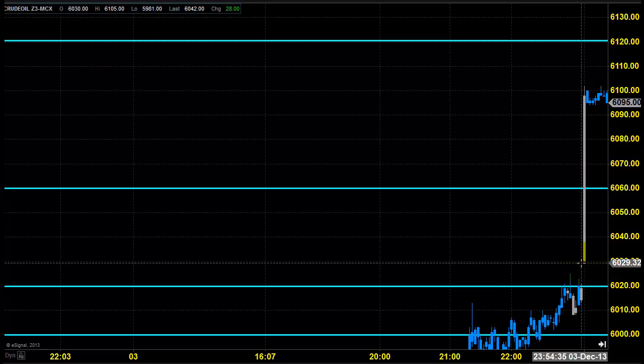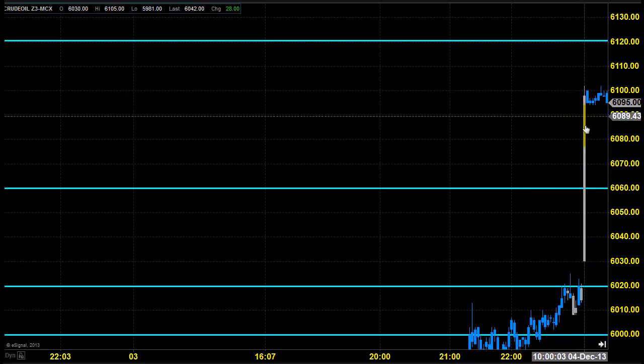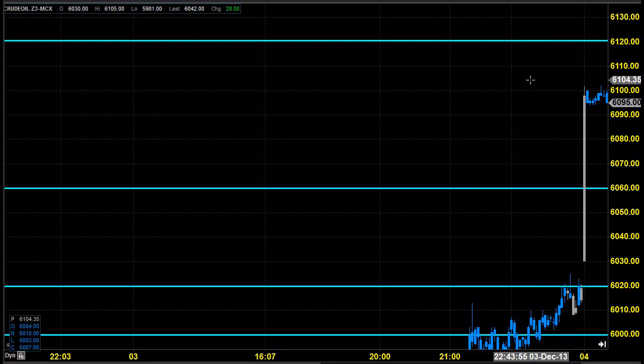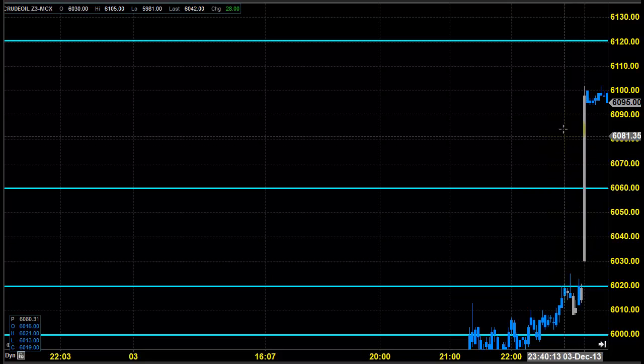Now we are seeing this long white and ash color candlestick that indicates yesterday's price opening, which was a very big gap up or spike up price opening as per our expectation. What we expected yesterday was we expected crude has got the potential to maintain the uptrend. So now let us see what happened after that.